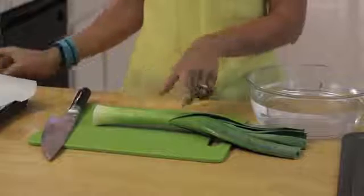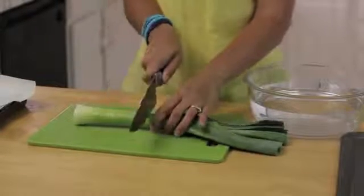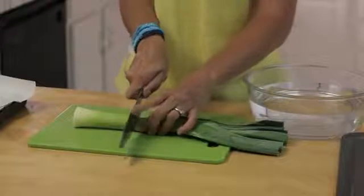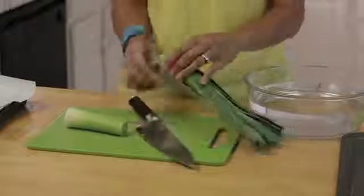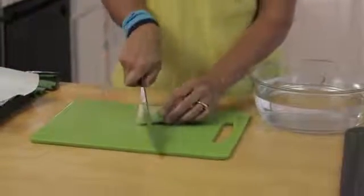And also, we don't use the dark green parts of the leek, so I'm going to cut that off. You only want to use the white, and I'm actually even going to cut a little more, and the very, very light green part of the leek. So we're going to discard all that. And now we're just going to slice them like that.